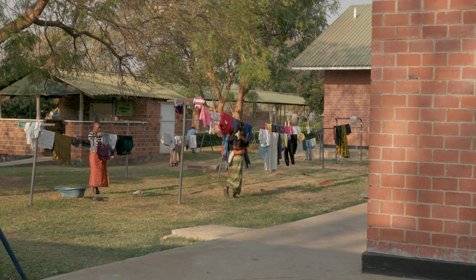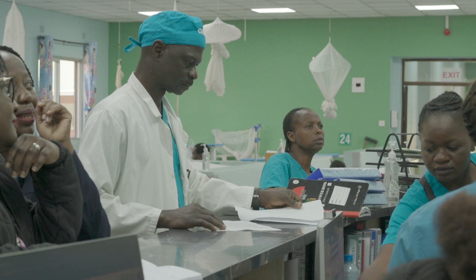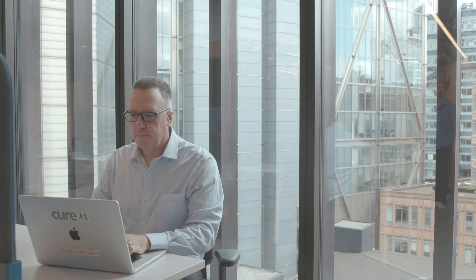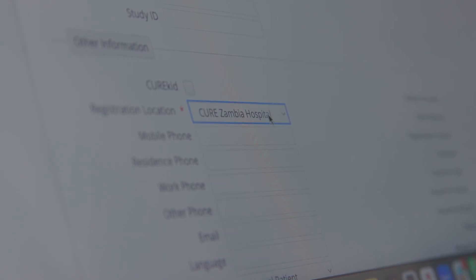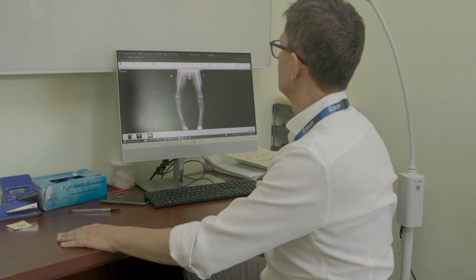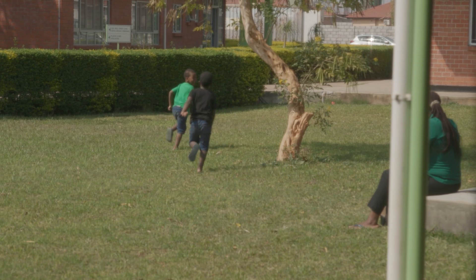In BAMNI, one of the core features is that it's designed to work in environments where infrastructure may not be great, or where the people using it may not have the same exposure to technology as in other places. For any government, digital public goods and digital public infrastructure are an absolutely great way to provide the infrastructure and deliver services across the whole society. They need to keep in mind that the solution has to be for every citizen.